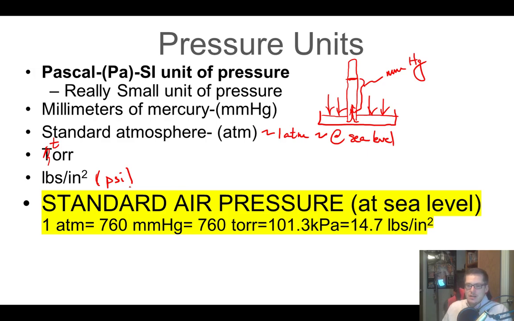And then the last one that we've talked about before is right here. It's called the Pascal. This is the SI unit of pressure, but it's really, really small, like absurdly small. So small that if we were going to measure the pascals of room pressure, just atmospheric pressure at sea level, it would be 101,325. So it makes your pressure units really big. So for the most part, we don't ever use pascals by themselves. We use kPa, which is kilopascals. And remember from when we learned about the metric system, adding a k in front means you multiply by 1,000.